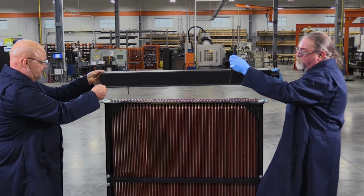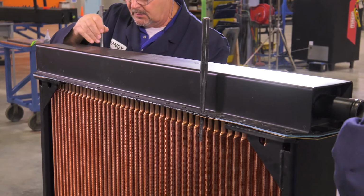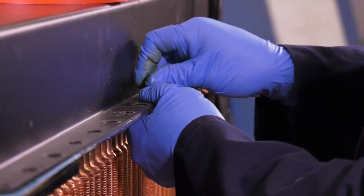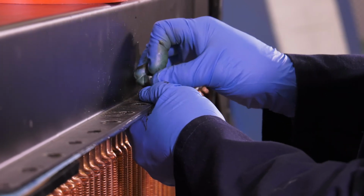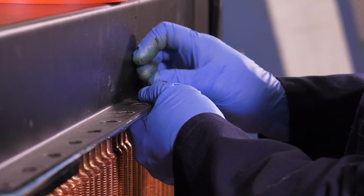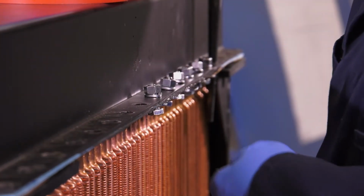Place the tank on the gasket. Align all holes using a drift punch. Install straps, bolts, nuts, and washers. Snug all bolts. Do not over-tighten, particularly over the side member flanges, as it could potentially split the gasket.